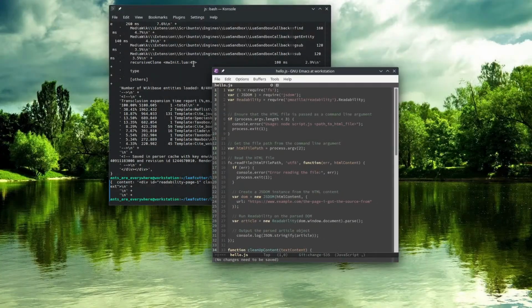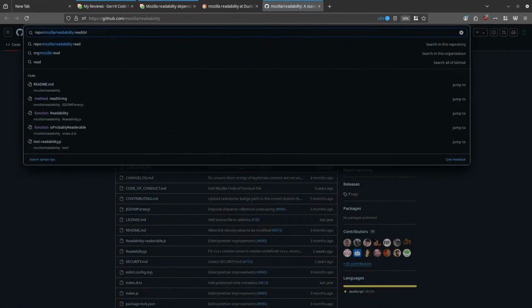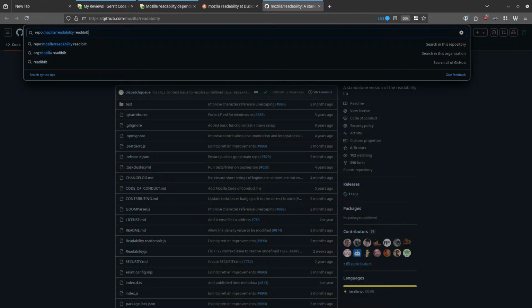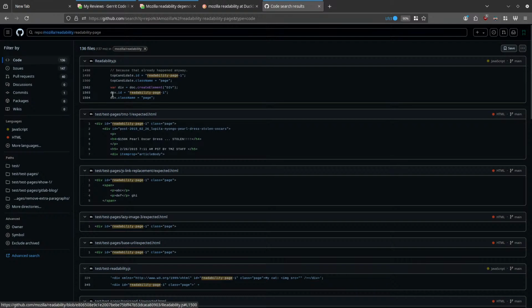And maybe the last thing before I go, I want to check whether there's any information about what becomes a page. I think it was readability dash page.